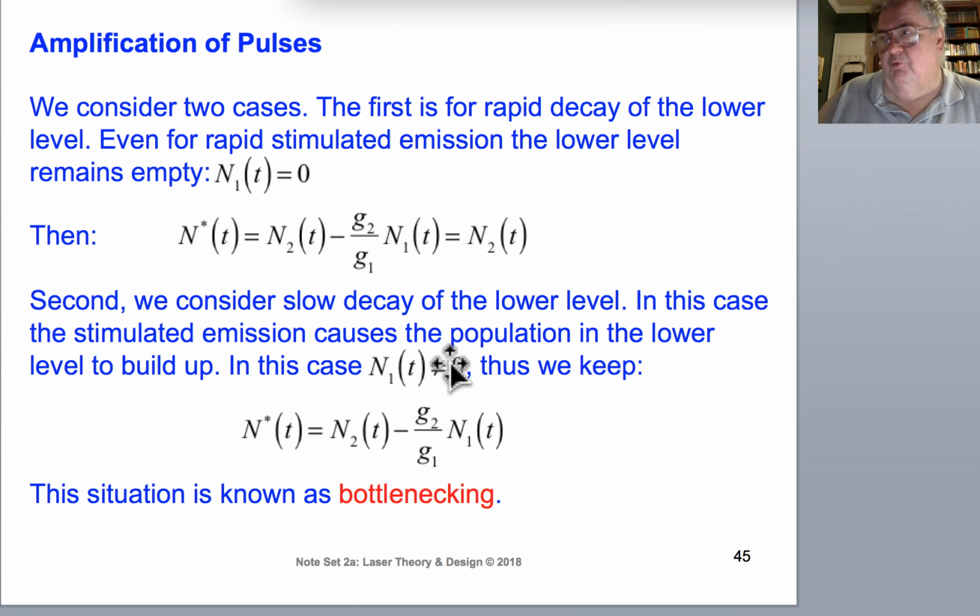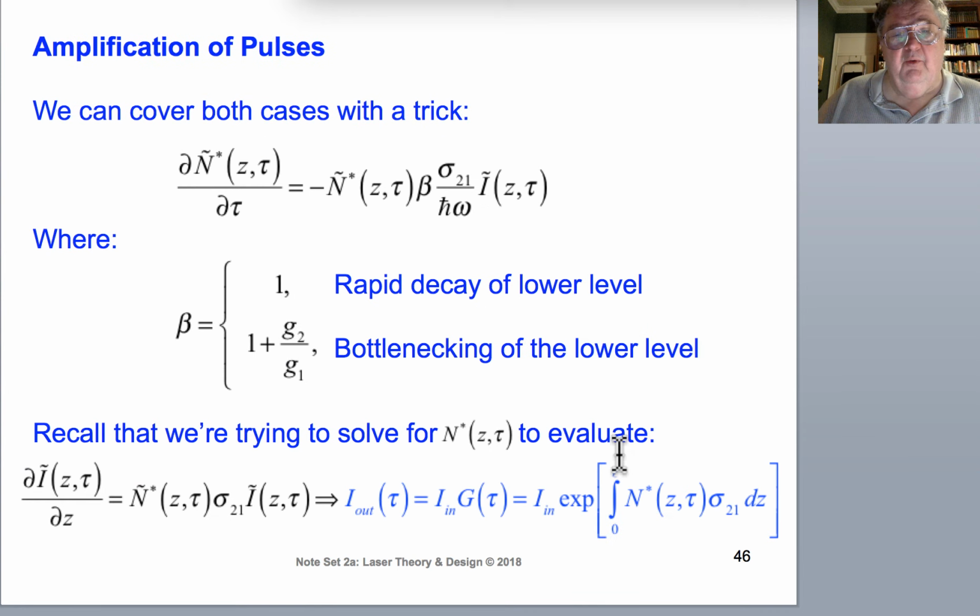But we don't really have to always simplify that. What if it's not an ideal laser material? What if it's a real laser material so that N1 is not completely empty? Well, then I've got to keep this here, and that's what's known as bottlenecking. It's just a name for when the atoms going from level 2 to level 1 are filling up level 1, and they're not depleting as fast as you would like back down to the ground state. And so we'd have to keep the full-blown term here. We could do that with one equation.